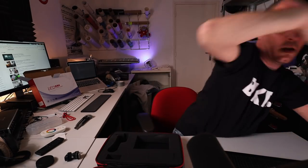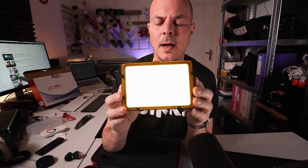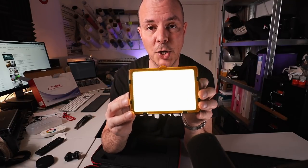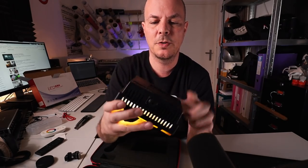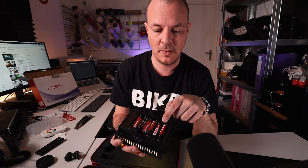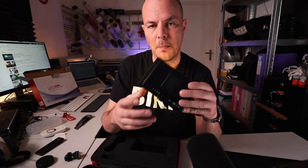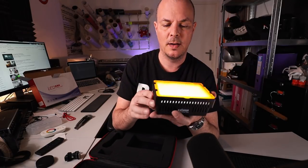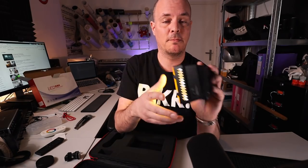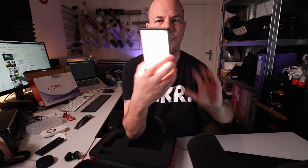I also have this little thing I bought for a couple of euros on Marktplaats — the Dutch kind of eBay with second-hand stuff. It works on a whole bunch of batteries, or on a Sony NP battery, but it doesn't have an AC plug-in. So the batteries always run out eventually, and since I'm only using this in the studio, I'm going to swap it out for my new little friend.